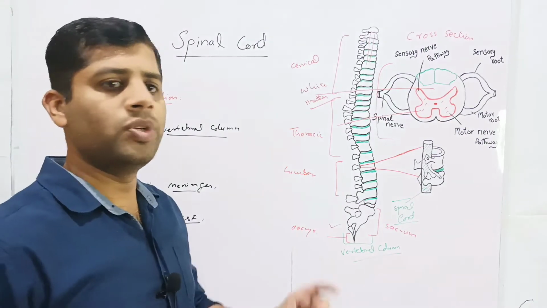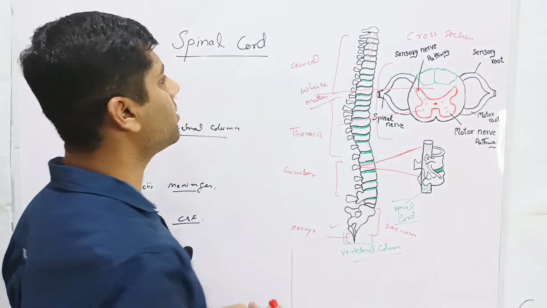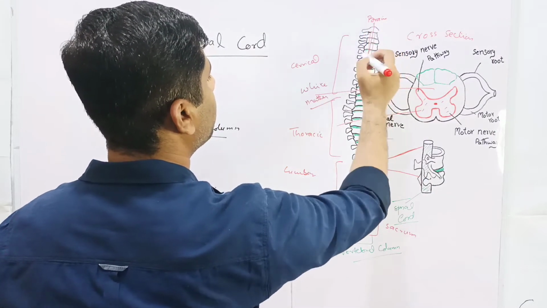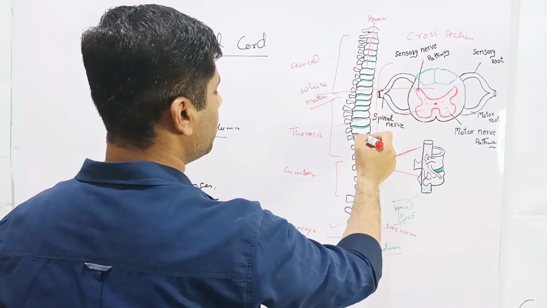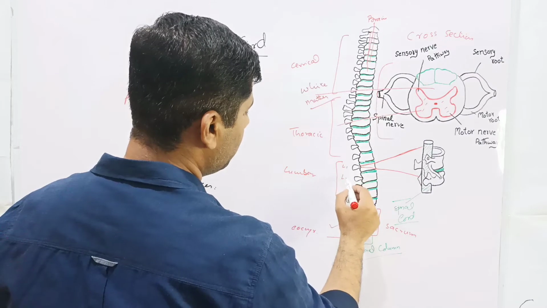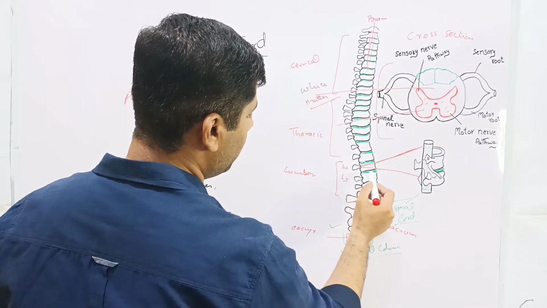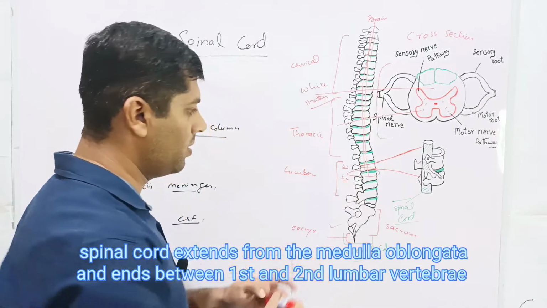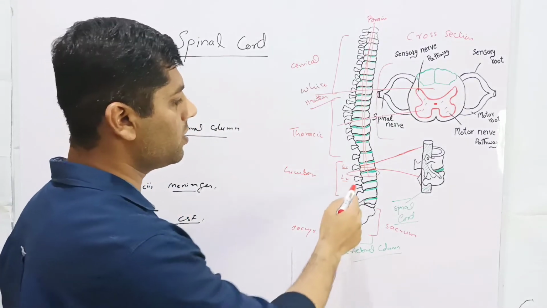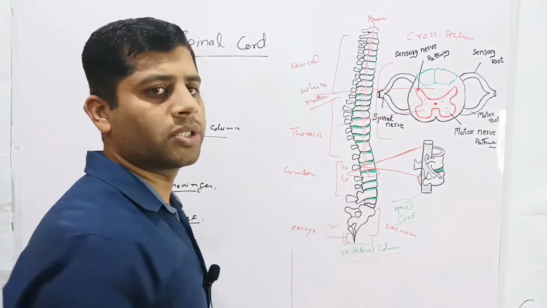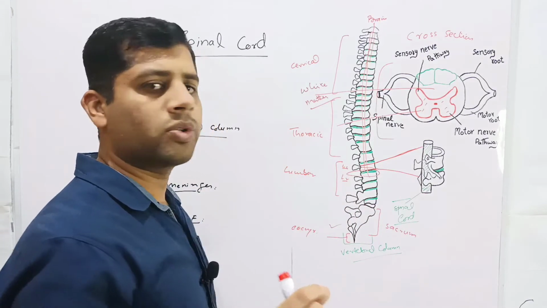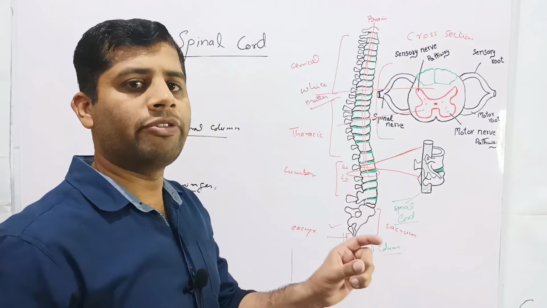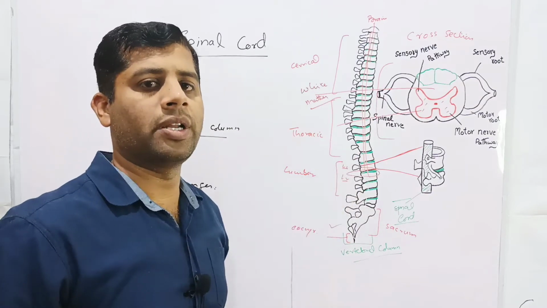The spinal cord runs in the neural canal of the vertebral column. It starts from the medulla oblongata or brain and runs from the cervical region through the thoracic region and ends between the first lumbar and second lumbar vertebrae. Here the spinal cord ends. There is no true spinal cord in the sacrum or coccygeal vertebrae. However, the pia mater, the outer cover of the spinal cord, extends from the sacrum towards the coccygeal vertebrae to anchor the spinal cord in the vertebral column.